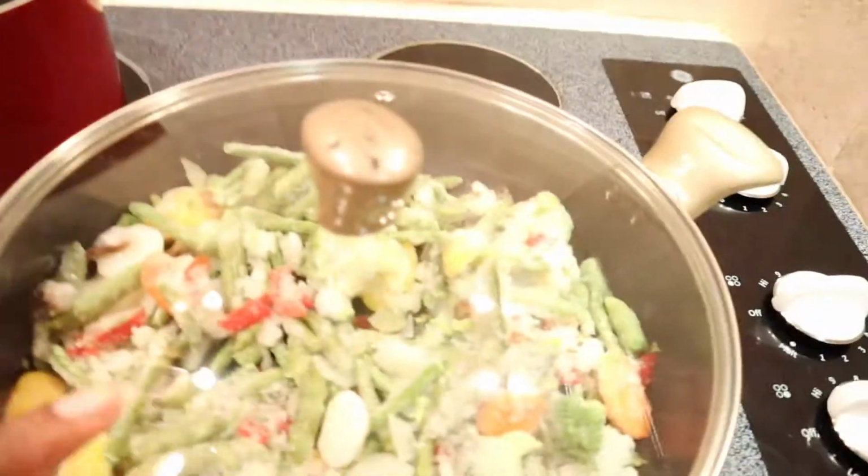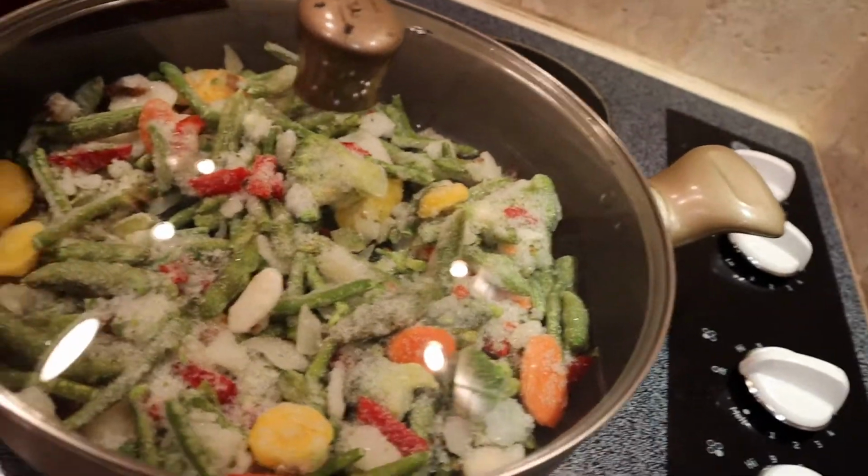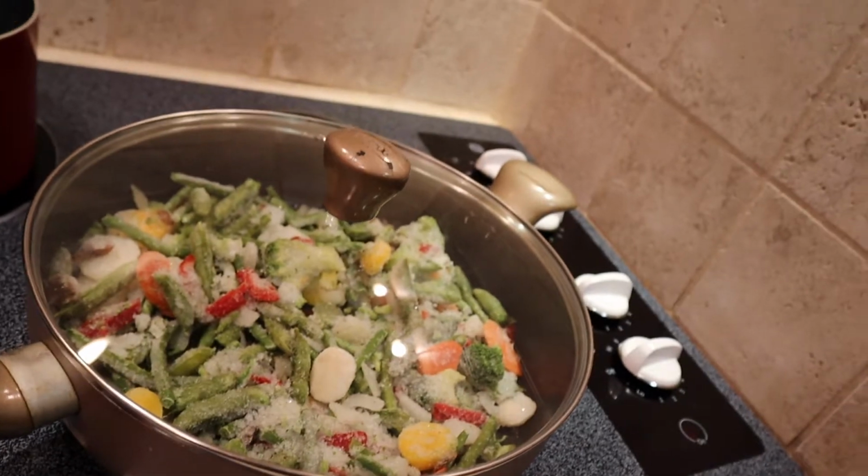When the rice is finished cooking, I'm gonna add it to the vegetables, and I'll add the seasoning into it to give it a little flavor to go with the fish. So stay tuned.